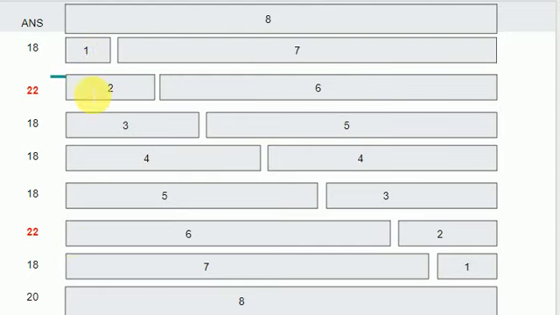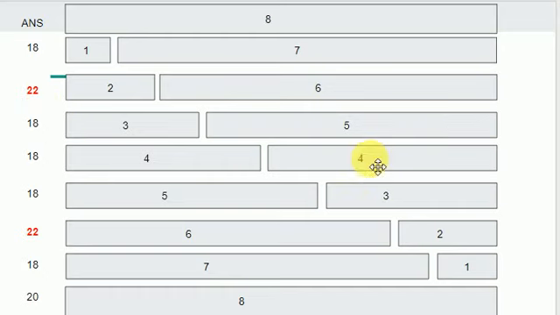Now we enter the second state, and we get an answer of 22. In the first state we stored 18 as the answer, now in the second state the answer is 22. So 22 comma 18, which is bigger? 22. 22 is saved in the answer. Again we go to the third state, and it gets an answer of 18. 18 comma 22, which is bigger? 22 is bigger, so the answer remains 22 itself.